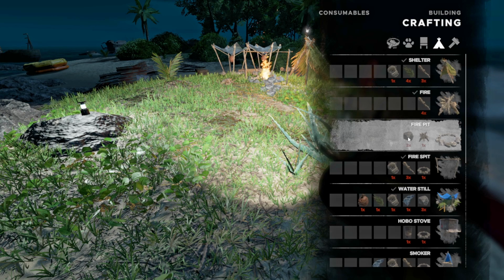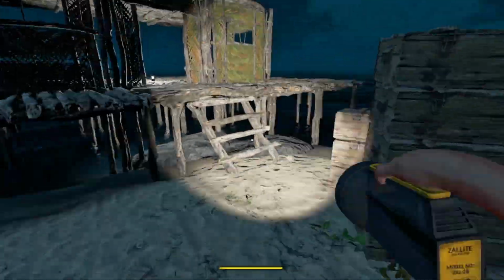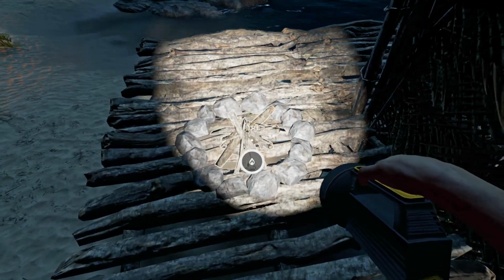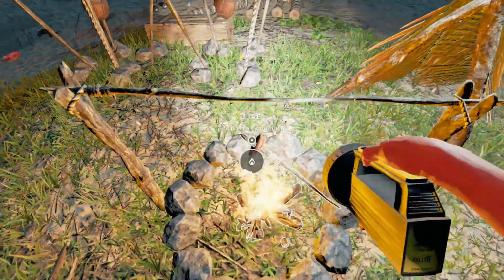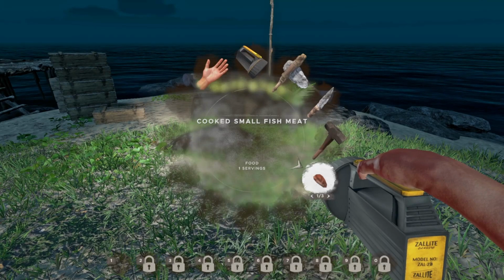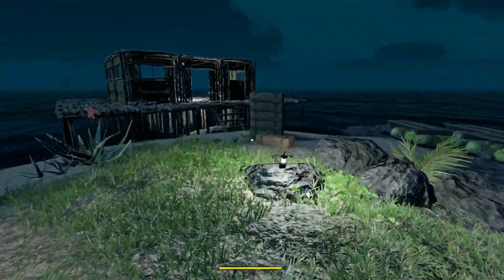Now, we need a fire pit to make a hobo stove, you see, because we need this. So, I hope I'm right in saying this, actually. Boom. Nice. And now the only thing we need is a barrel. Let's see if our food is done. Yep. Okay, cool. So, we have food. Nice, we don't need you for now. And you we can probably drop for a moment.